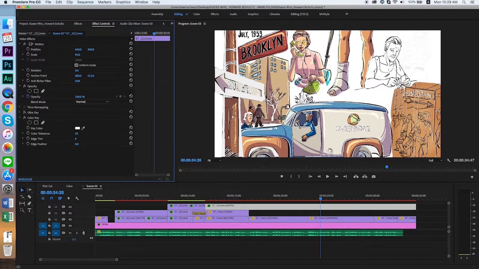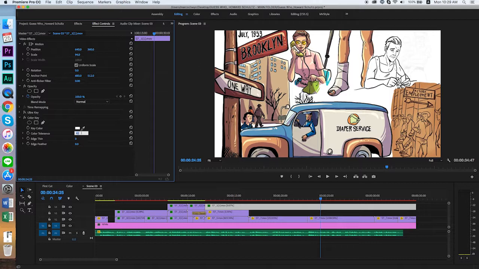And then tolerance we can bump up pretty high. Put this to 60. So now the cool thing I can do here is use this edge thin and edge feather to make a nicer border around the text. If I go above 0, you can see it cuts away from the edge, which is not what I want to do this time. I want to actually go minus. And you can see I can go all the way up to -5, that's the highest. But basically I want to create a border around the word. And I can do that by going to minus here.